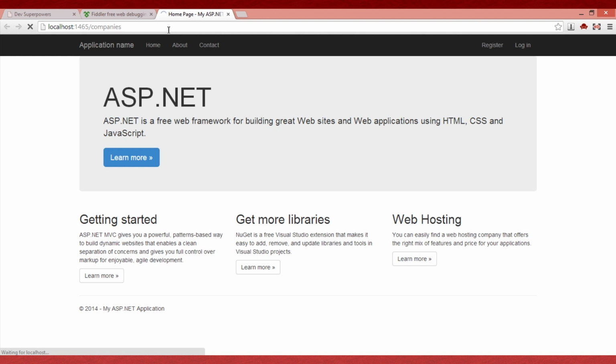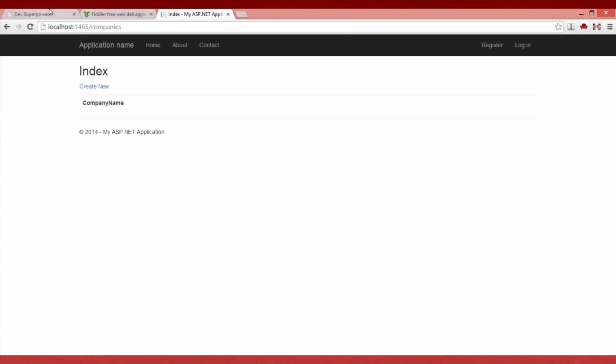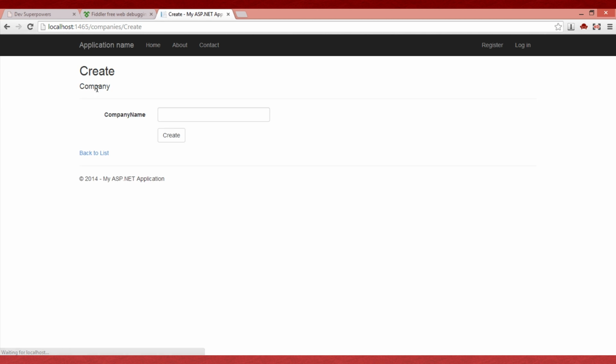So if we go /companies, we should load up our MVC5 controller. Our page will load up. It's taking a few seconds now because this is the first time that we've tried to access our database. Entity Framework code first is now running off, creating the database, creating the tables, creating the primary key, foreign key constraints. It's doing all of that for us behind the scenes. And again, if you aren't too sure what I'm doing and you'd like more information, please watch the previous episode and I'll take you right through to how to create those databases and get it deployed up into Windows Azure websites for free.